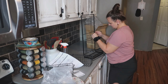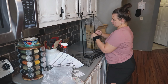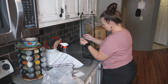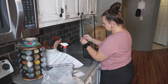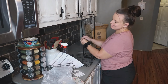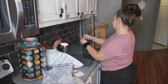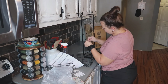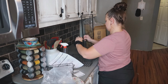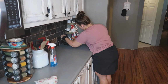But anyways, before I put it together, I thought about putting it back in that corner where the tiered tray was. But I figured out really quick that it wouldn't fit. So I did go ahead and finish putting it together, and I do like it. It's a little small for our family. But I just wanted to come on here and say, that was me realizing that this is way too tall to put it where I wanted to, but it's fine. I do like it. Like I said, we just have to keep extra fruit. We'll explain it when we show it, but I just wanted to jump on here and let you know that.